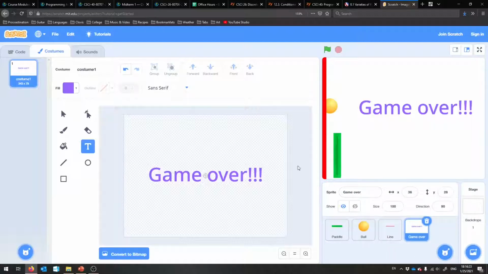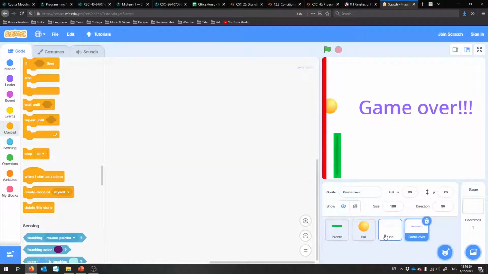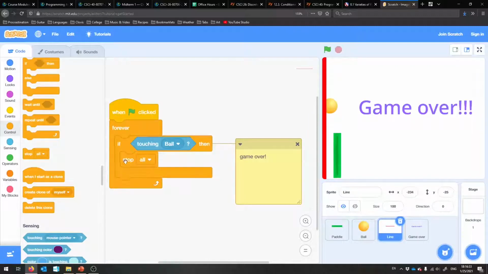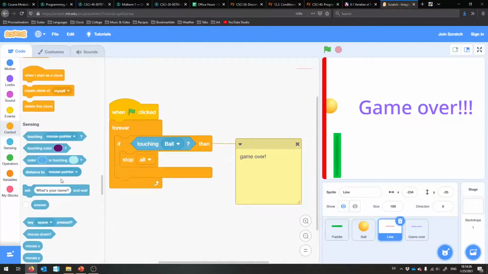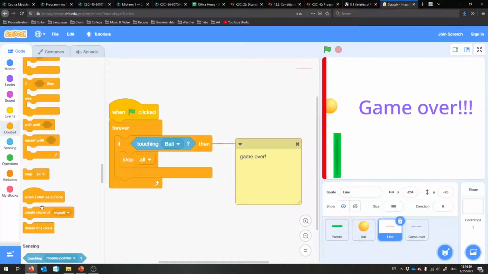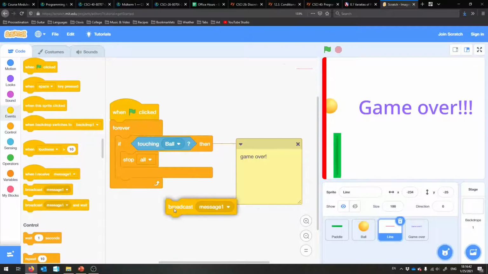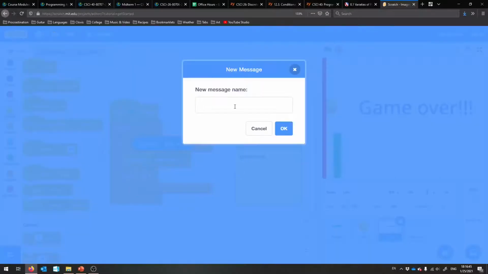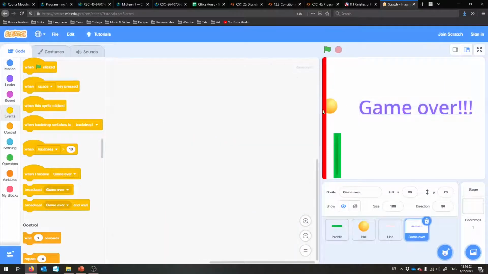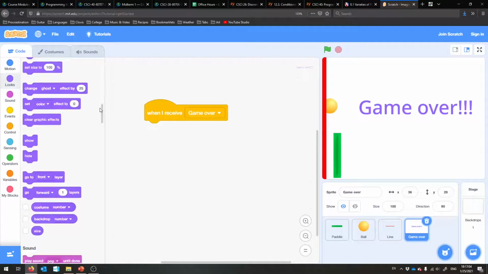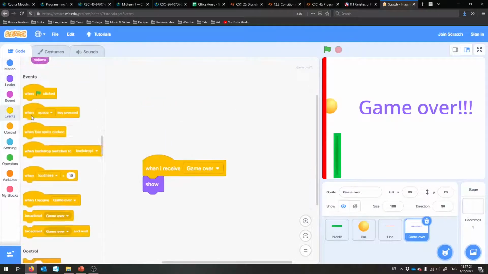And now, in our program, we're done. This is like the costumes tab. We can go back to the code tab. And we could say, okay, before you stop everybody, you should show that sprite. And how else can we show something other than using message passing? We're good at that now. Let's make a new message, call it game over. And so we'll have the game over sprite listening for the game over message, and when you see it, well, just show yourself to display game over. Whee! And you should, of course, start out hidden.